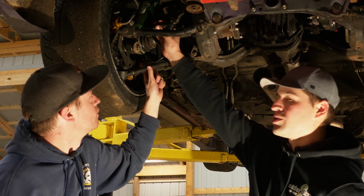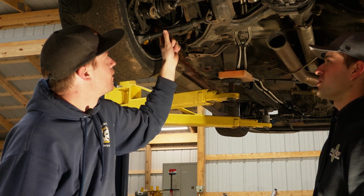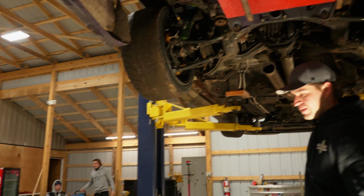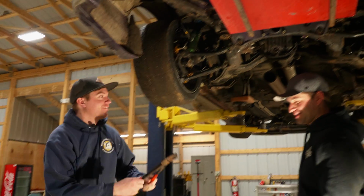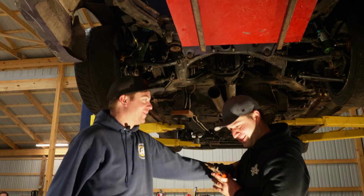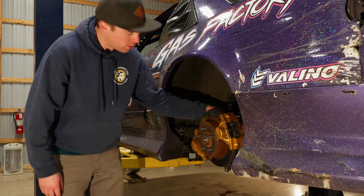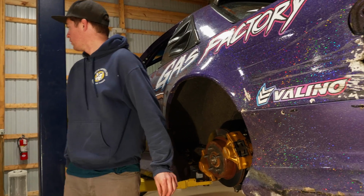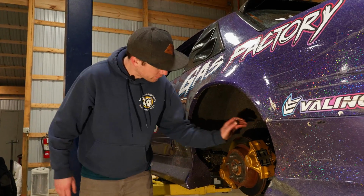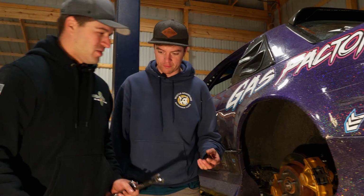Truth be told, there's only 2 bolts that hold this on. So at the end of the day, it's not a hard fix at all. Well, I got the perfect wrench for you to do it. Is that a Knipex channel lock? There you go. Let's go get this thing off, buddy. Thank God you're not a mechanic. Give me 2 2x4s and a 6x6 and a skill saw. I think we'll have this thing. Oh, wrenches, all right.